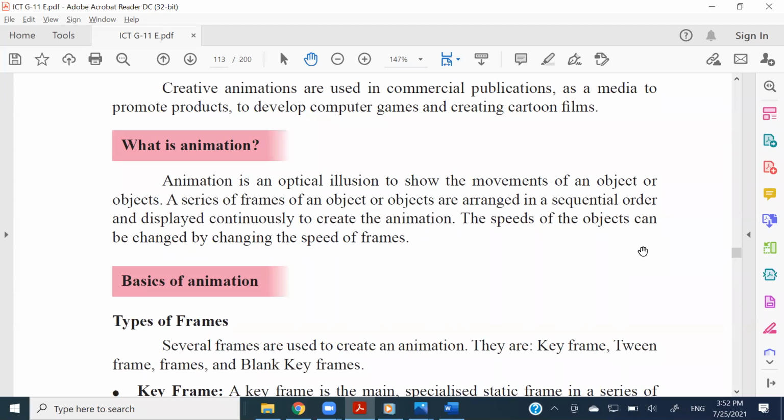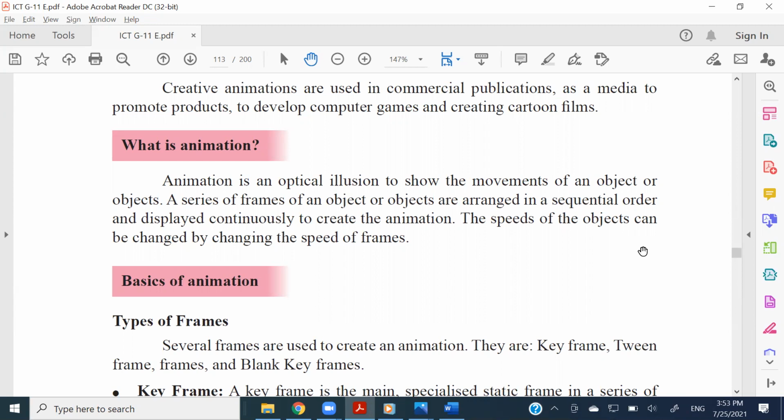When we move those still images in a very fast manner, we can see that something is moving. When you were small, you used to do this in your book, placing a dot on several pages, and as you flip the pages, the dot moves, right? The same concept is used over here.